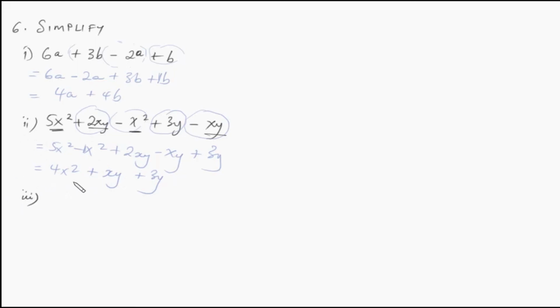Now, let's look at this one. What about this one? Here, you have the x's and then the constants. So let's put the x's together. 5x minus 4x plus 3 plus 8. Simplifying, 5 minus 4 is 1. 1 what? X. 3 plus 5 is 8. So this is simplified like that.